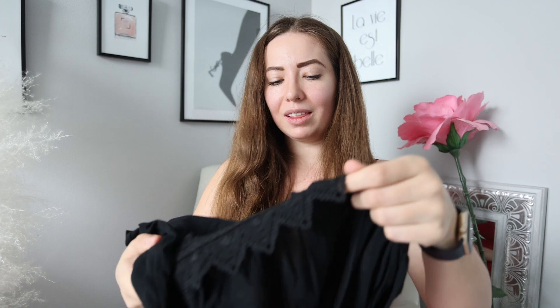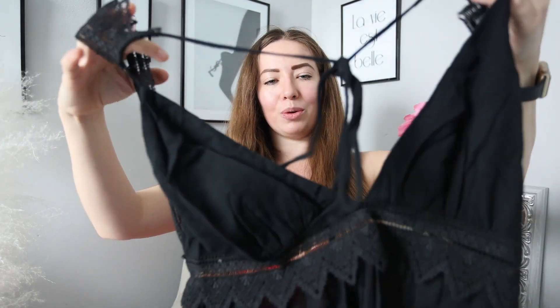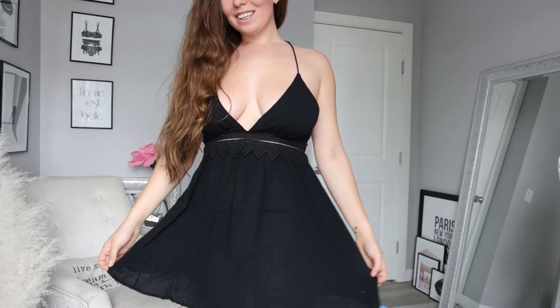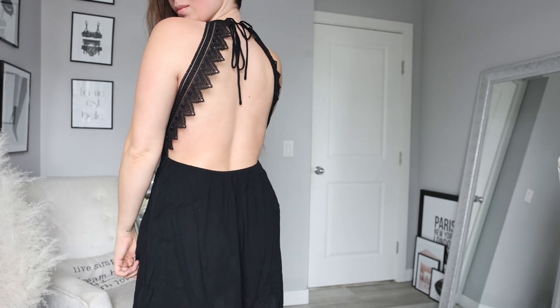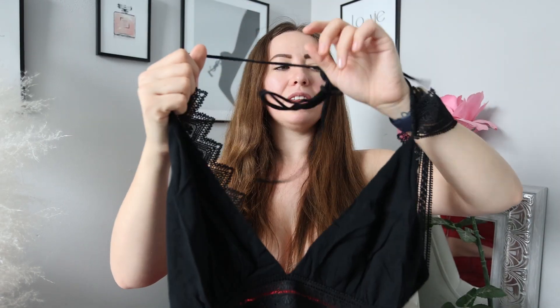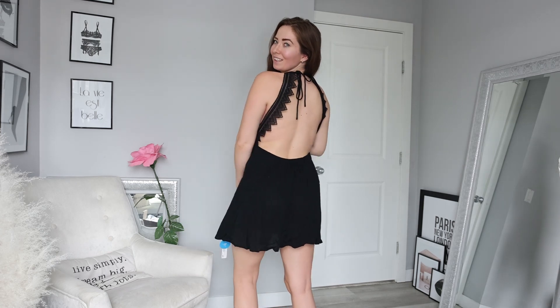We have one black piece — and oh, I love this! It's a little cover-up. Super simple little black cover-up, very basic, nice and short, airy, and light. It's got lovely little shoulders and just a little bit of texture that makes all the difference. You can tie it behind your neck to hold everything in. It would be cute as a bathing suit cover-up or even as an evening dress on the beach — I think this is amazing.